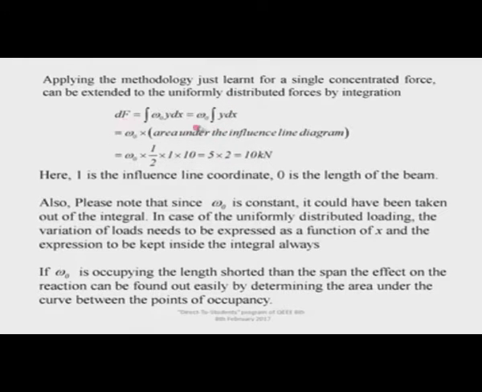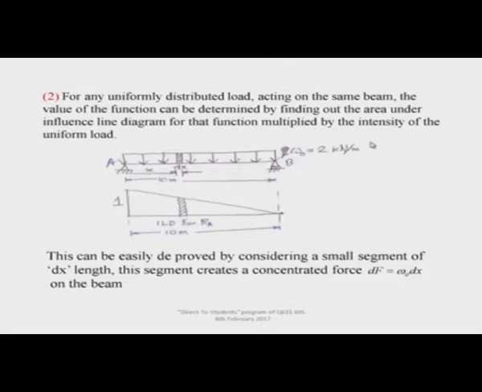Anyway, in my PPT there should be a correction. I have directly written it for dF. In fact, it should be for F. Please correct it: it should be for F, not dF. So, dF is this, in the previous slide. I will correct it later. So dF is this: omega 0 dx.